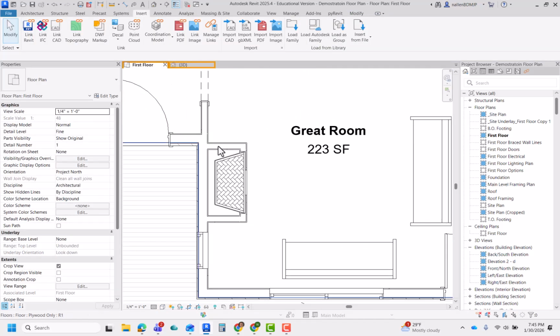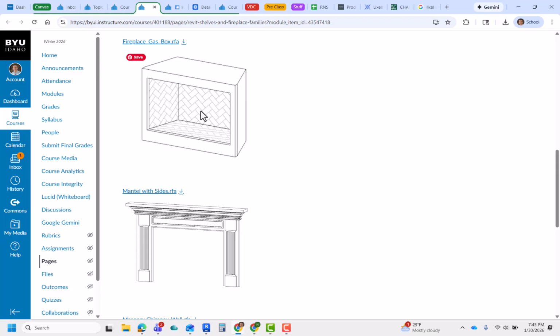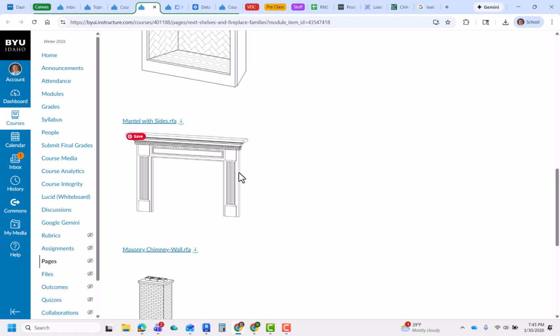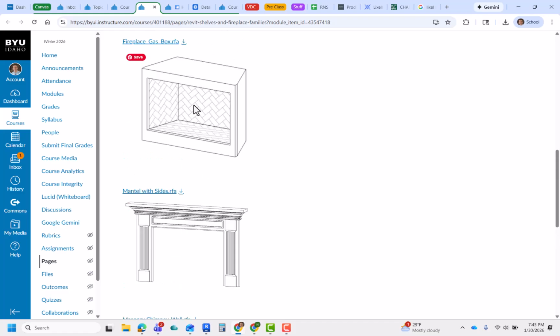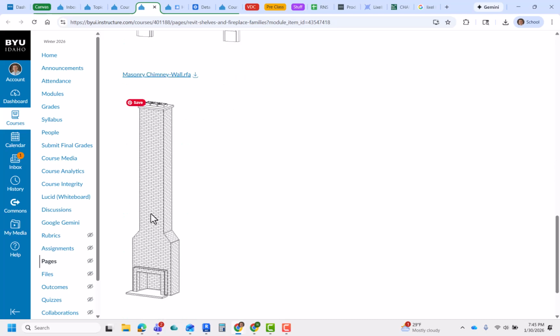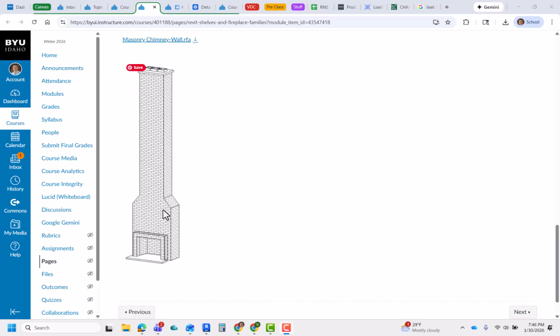But there is one other family that you might consider. This one, although it doesn't cut its own hole into the wall, you have to create one on your own, and then you can put this on there if you want to. This would be a mantle, and it comes in separately from the actual fireplace box. I don't know that I would use this one, but that's a real wood burning fireplace. Actually, it's more just like a fireplace cavity, what they may have used like 100 years ago. So it's cool. It's got a whole chimney and everything, but we really don't do fireplaces like this very often.